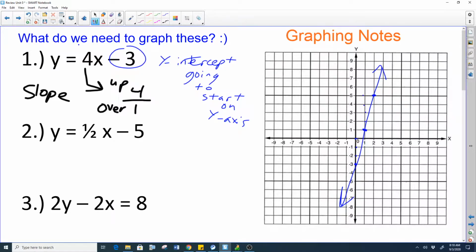Did you draw an X or Y axis? There's no camera, don't worry. Just recording the screen. Excellent. Good job. Nailing it right there, Anthony. Did you draw an X-axis and a Y-axis? That's it, Victoria. You got this. Draw an X-axis, Y-axis. I forgot to tell you that, didn't I? Go ahead and draw an X-axis and a Y-axis.